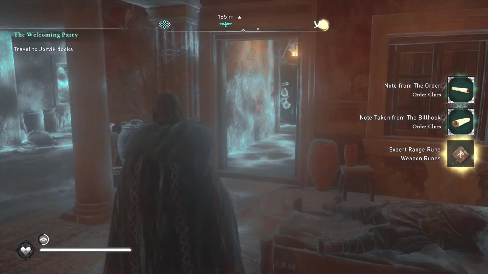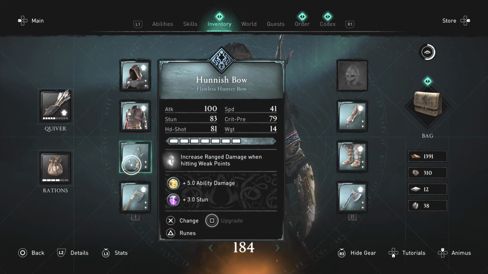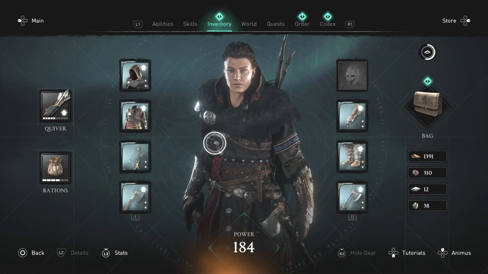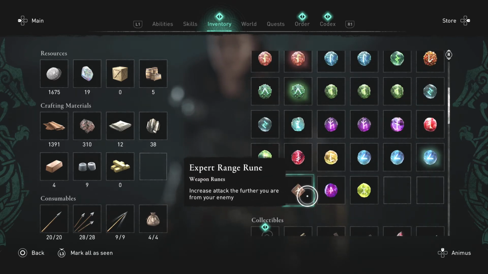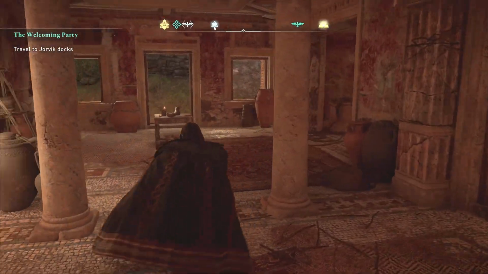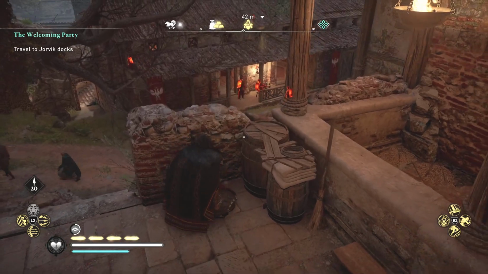All right, is there anything else here? Ooh, expert range rune? What? Can we put that on our ability damage, stun? No, we can't. Increase attack the further you are from your enemy. Maybe it's for those long-range weapons? Okay, I don't think there's anything else. Here, I guess I'd be wrong. There's something in there.